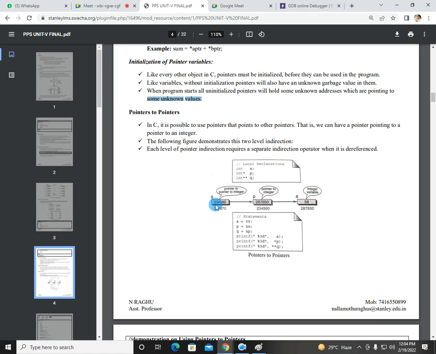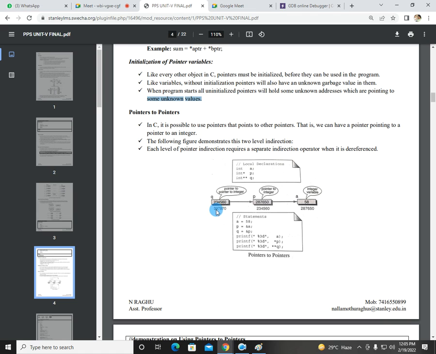Assume q holds 2,34,560, and the location p points to is 2,87,650. This is assumed only. We need not memorize this and need not write it in the exam, but the concept you must understand.